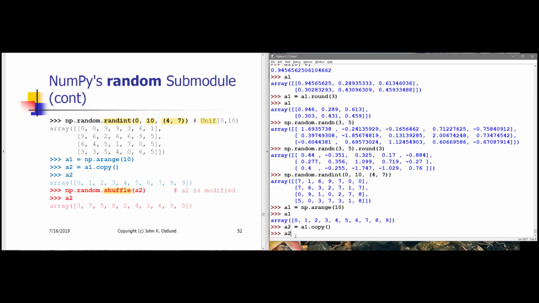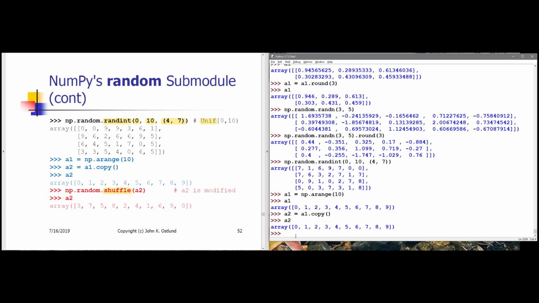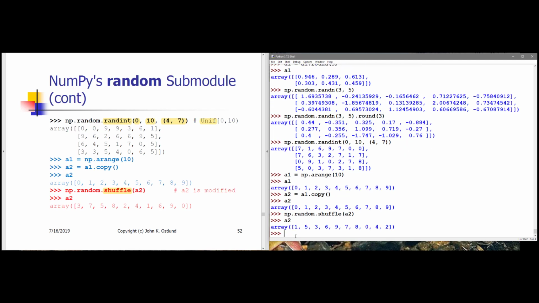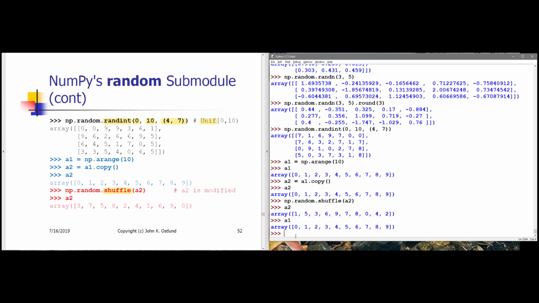When I display A2, I see that at this moment it's the same as A1. But if I now say np.random.shuffle(A2), this does change the order of the items in A2. It does not change the order of the items in A1, though, because A2 is a copy of A1.